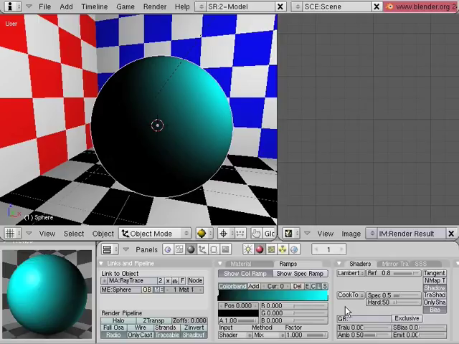Now on the color band, the right side of the color band here represents the brightest areas of the shader. And the dark end, the left side of the color band here, represents the darkest areas of the shader. Now I'm going to change these colors around a little bit to help with the demonstration. I'm going to control click to add some points and change some colors so you can kind of see what's going on.